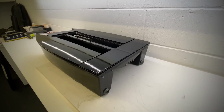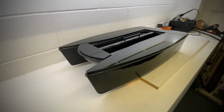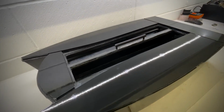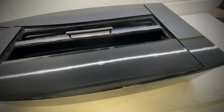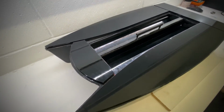So here it is finished. I just covered the lid sections with some black vinyl car wrap I bought from Amazon. Well, at least I thought it was finished. Unfortunately, as much as I like what I'd done, I couldn't get the original lid to fit over the new section as well as I hoped it would, and being a perfectionist, I was back to the drawing board for the fourth and final version of the lid mod.